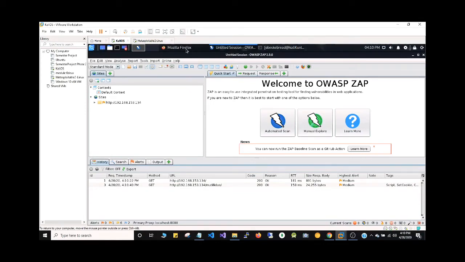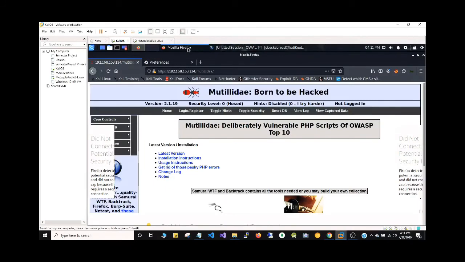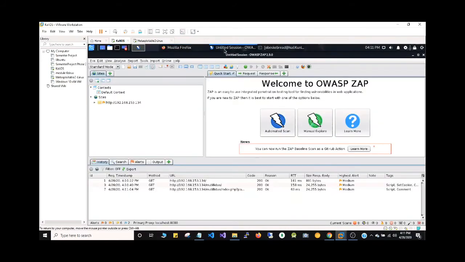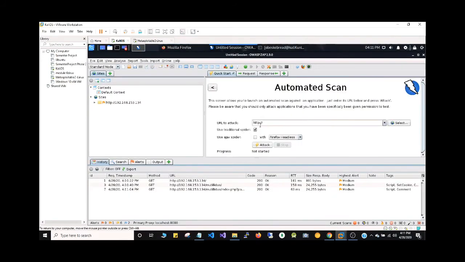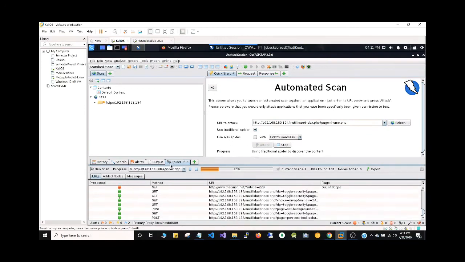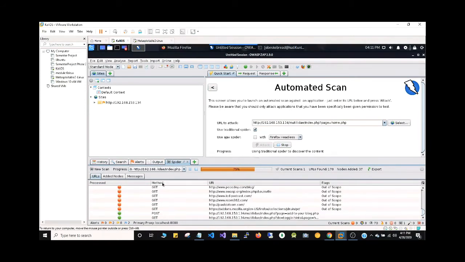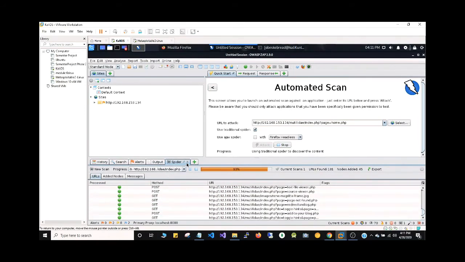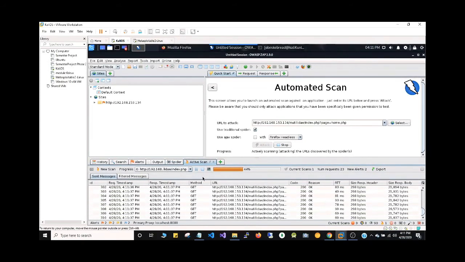All right, so let's just do the first scan. And again, all we have to do is just go to the home page. Make sure you want to copy this right here. Actually, copy that all the way up to here. Scan. We're going to do an automated scan. Place that in here. Okay, and then run the attack. So essentially what it's doing, if you notice, the spider tab is open. The spider in the website is going through all the links and seeing what kind of pages are available on the website. When it's close to done, it should show us like an active scan. It should be showing up. So there we go. Here's another active scan.